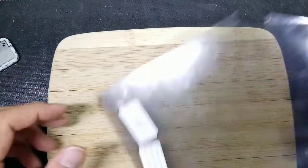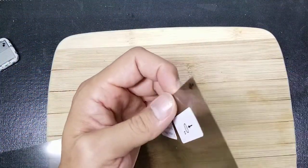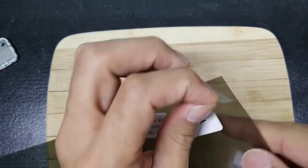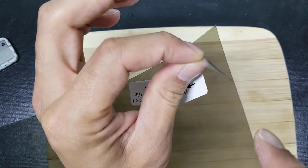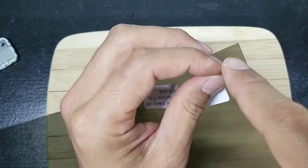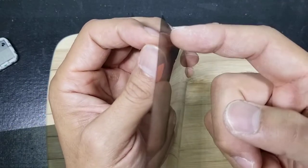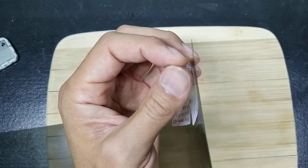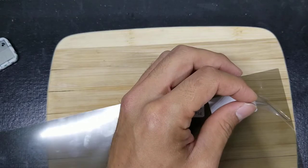With this adhesive polarized filter you actually get three layers. The part I'm peeling here is the protective film on one side. You have another protective film on the other side, and in between you have the polarized filter itself. This side is the non-adhesive side and the other side is the adhesive side. You really want to limit pulling on the adhesive side — because once you do, you should be ready to stick it onto the watch face.